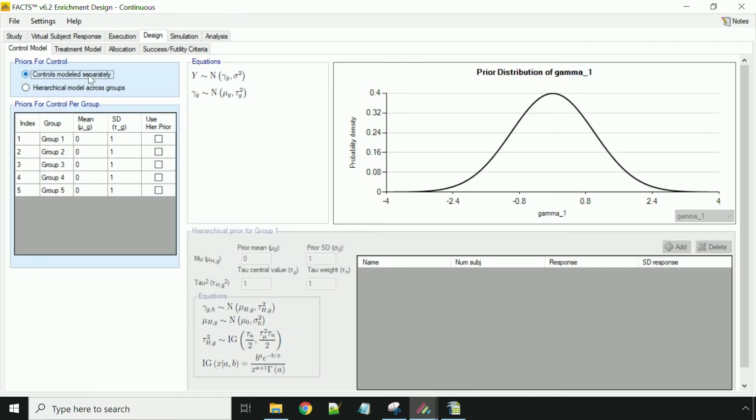It's a continuous endpoint, so we shall estimate it using a normal distribution, and we're going to have a Bayesian posterior estimate of the response rate on the control arm. And we'll have a normal prior for the estimate. Each of these priors will be set up the same for each group, that our prior mean expectation is that the response rate is 1, but the standard deviation we'll put in as 2.